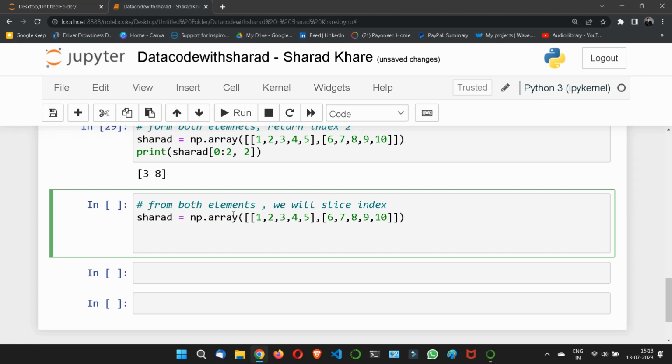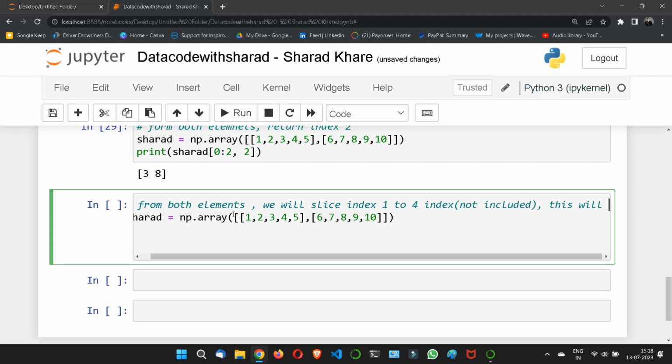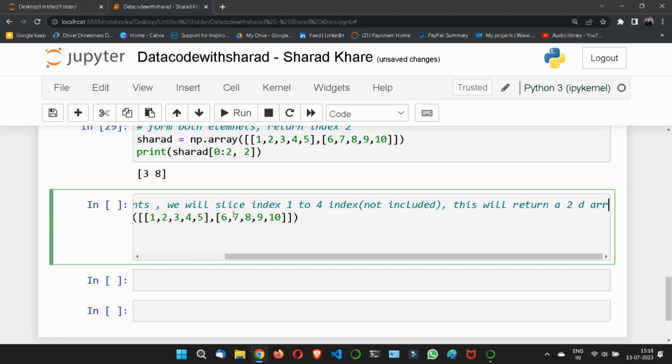We will slice now the 1 to 4 index. Okay, and always remember index number 4 will not be included. So this will return a 2D array always.